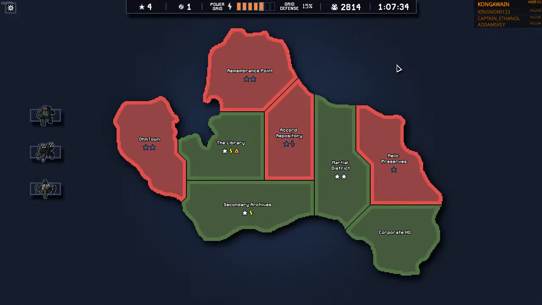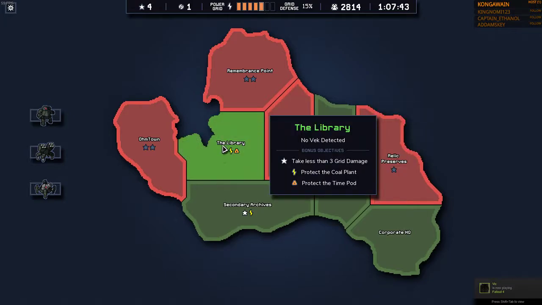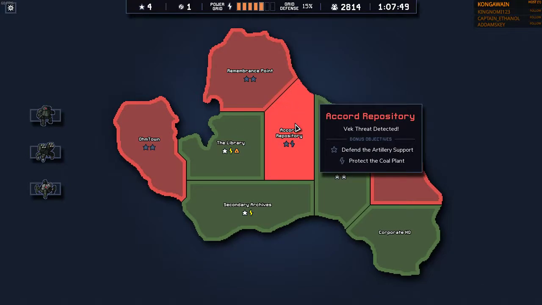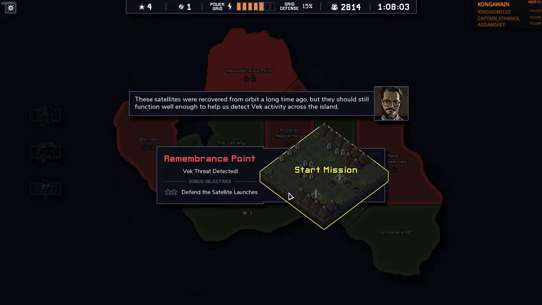So, we gotta choose our last bit of poison here. We're doing alright on the grid power. We keep losing it, but we keep gaining back what we lose when we lose it. So that's beneficial. I still think ohmTown is a really bad idea for us. We might be going for the Accord repository. Didn't look great, but maybe we can pull it out. Defend the satellite launches. That's also a pretty rough one for our mech squad here. Let's see what the layout looks like. Layout is... yeah, especially with the mountains there hugging that one.